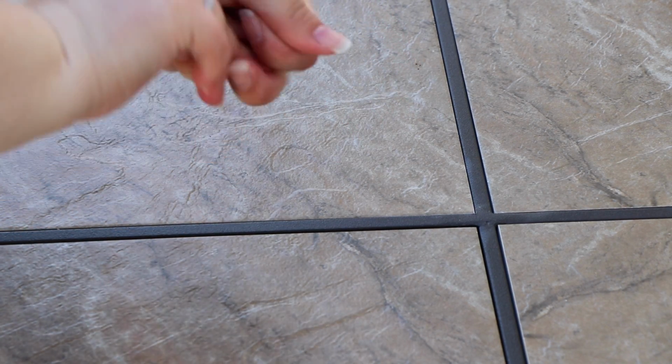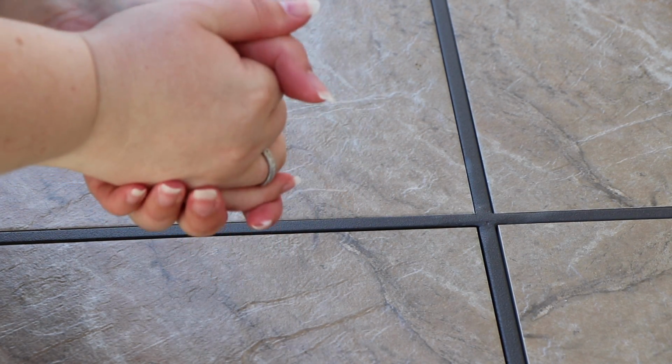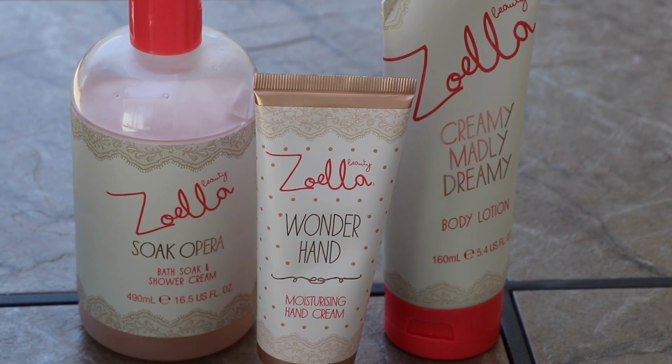It makes it less dry, and I tried it for a while because I used to have really bad eczema on my right hand, and it actually moisturizes the eczema as well and helps it. I thought that was a really good bonus. It actually helps with dry, cracked skin and eczema for me. I don't know if it would help for everybody, but for my mild eczema, it just seemed to help keep that part moisturized so it didn't crack as much. So yeah, I thought it was really cool, and it's definitely worth a shot.